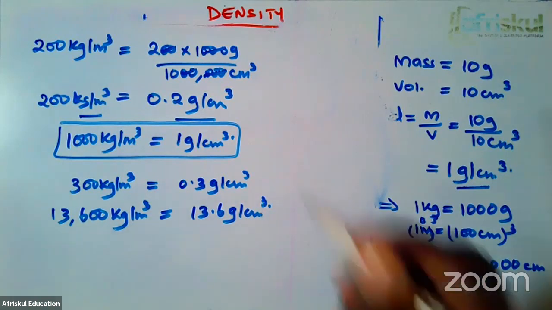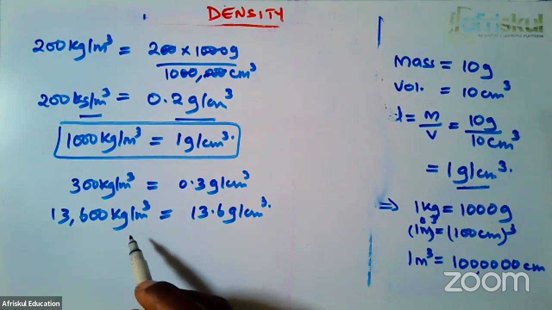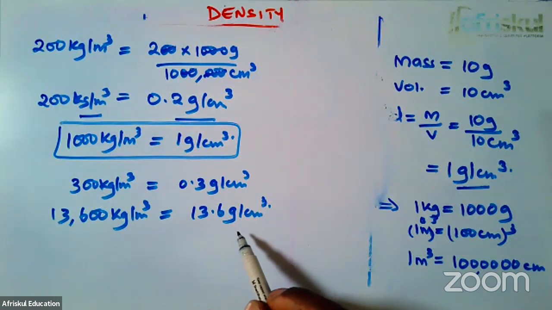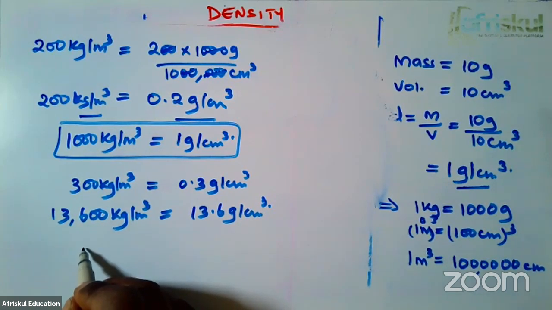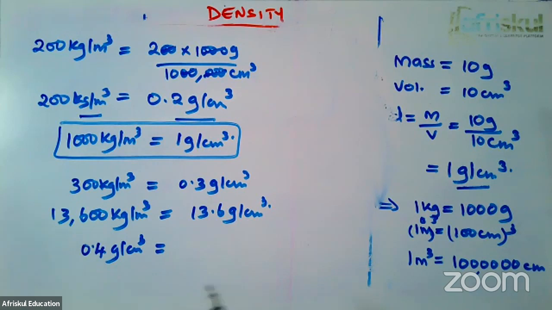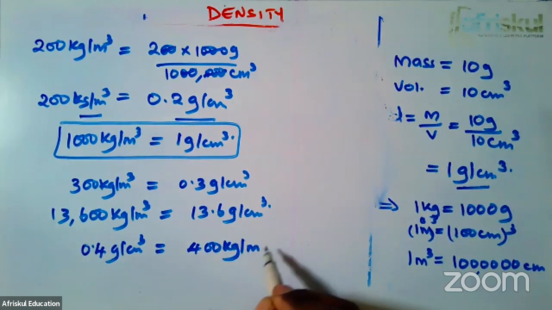So now we've been able to look at the definition of density. We've also discussed the units of density. Then we have also discussed the conversion between the units. The official SI units are kilograms per cubic meter, but grams per cubic centimeter is also a very common unit, and therefore you should be able to do conversions between them. If, for instance, you have been given 0.4 grams per cubic centimeter and you want to convert it into kilograms per cubic meter, you multiply by 1,000. When you multiply 0.4 by 1,000, that gives you 400 kilograms per cubic meter.